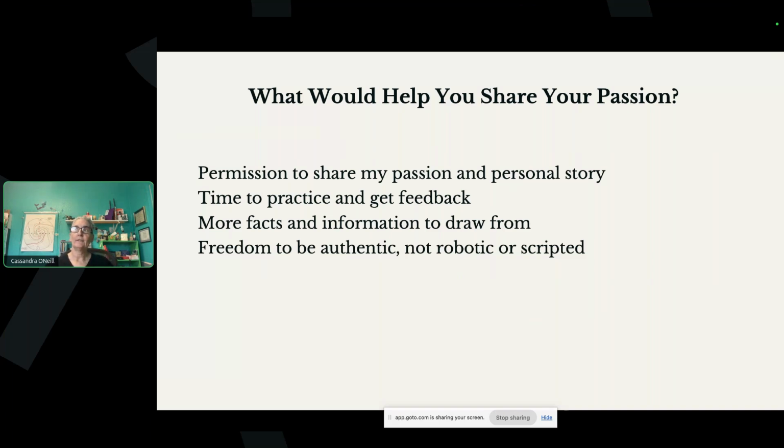Again, it's often something that when people try to get people on the same page, they end up with these scripts and people don't feel comfortable with them. And so there's kind of a way to look at that where you want to help people and guide them, but not limit them or restrict them or make them feel like they need to say everything the same way, word for word. And then sometimes people just want a low pressure environment to build that confidence.